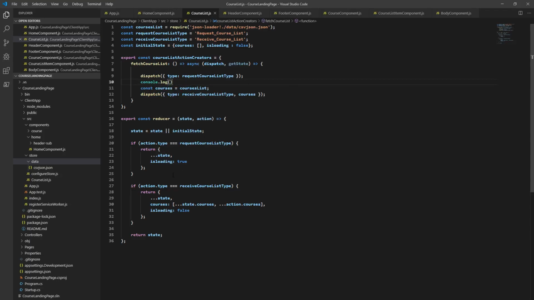So basically I installed a package called JSON loader, and this is how I am getting my JSON loader. First of all, do JSON loader and then the location of your file, which should load your JSON into this constant variable, and then I'm using that here. This is just a basic structure of the Redux store for my cost list that allows me to fetch.